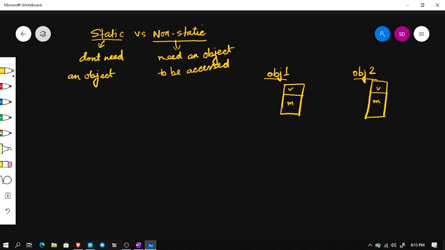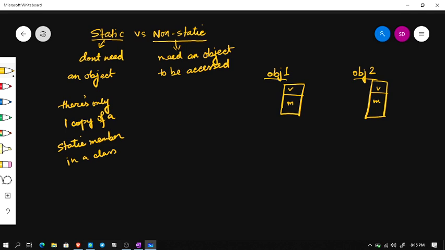Whereas in case of static, there's just one copy in the class. So there's only one copy of a static member in a class. It does not get assigned to every object.